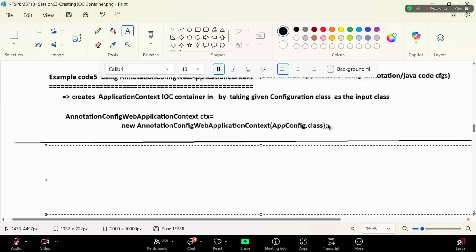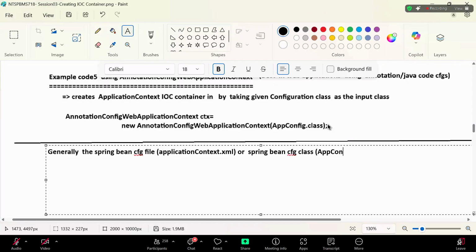In general, the Spring Bean configuration file or Spring Bean configuration class. The configuration file is what, guys? applicationContext.xml. The configuration class, what is there, guys?